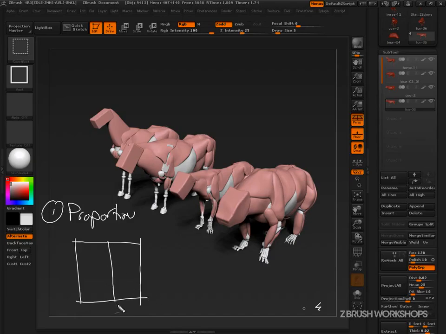So we've used this grid to help us understand how these animals' structures are behaving. We've looked at things like, is it a longer animal, a taller animal, a wider animal, because their structure is relatively straightforward.